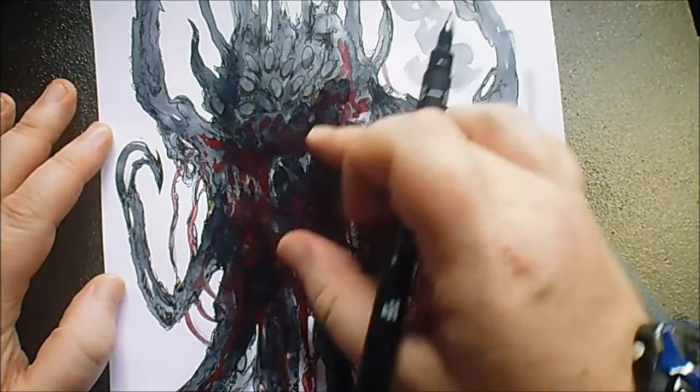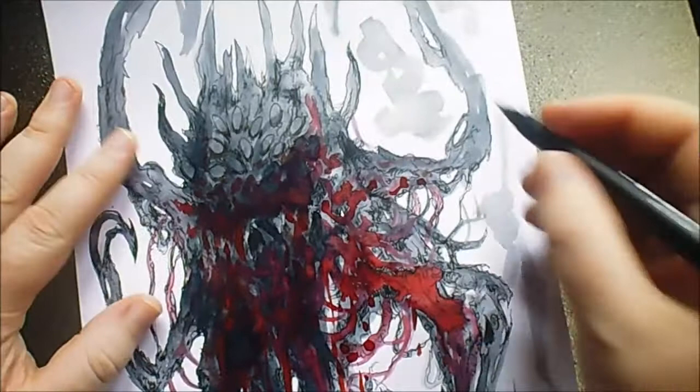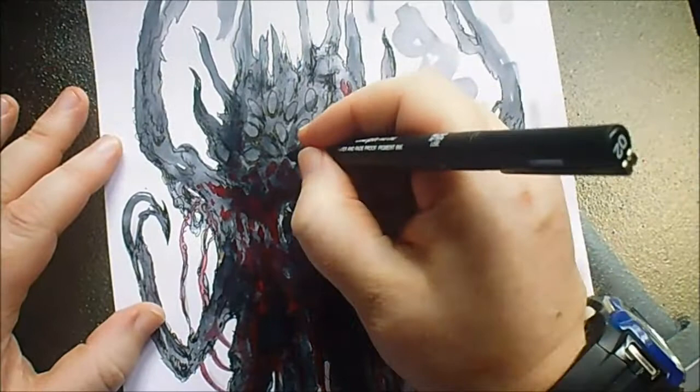There's a lot of blood as well, so I want to maybe add little tentacle things in there, or intestines or something, I don't know. It's all weird, a mixture of different things, different ideas. So yeah, I'll just come back to this and I'll show you some more as I progress with it in the vlog.